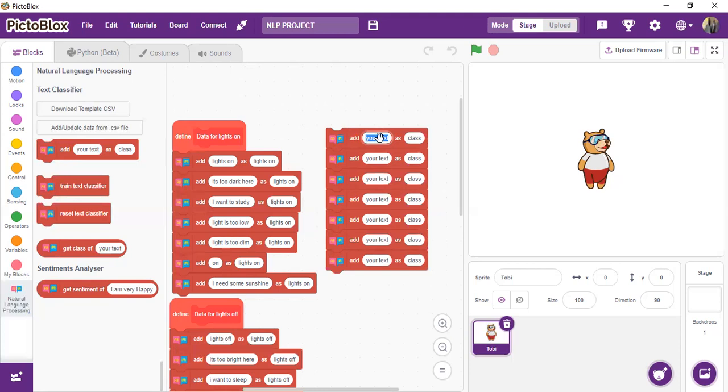So we can type in: light on, it's too dark, I want to study, light is too low, light is too dim, on, I need some sunshine.